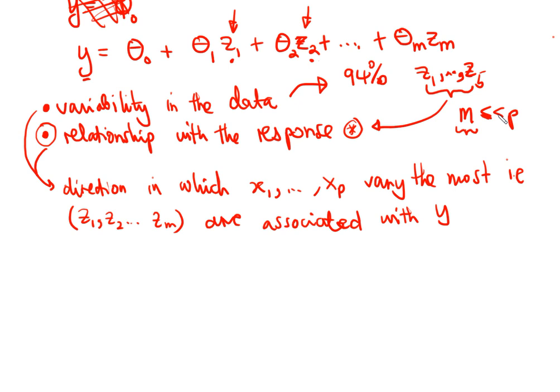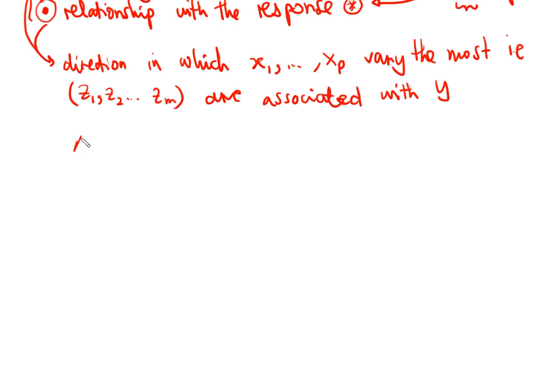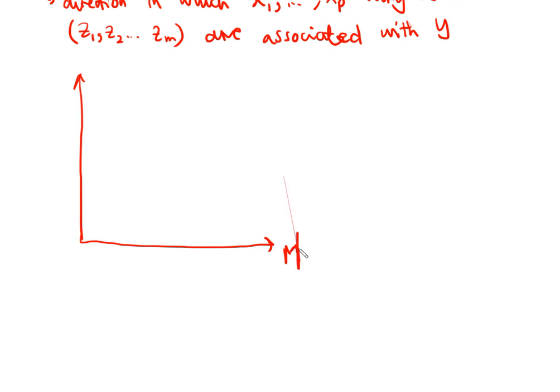We just want the very most important variables, right? So this one will fit much better than the original least squares if these two assumptions hold, right? The example results that you get is, let's plot our M, or the number of variables that we are using, on the x-axis, and here we're going to plot our MSE.